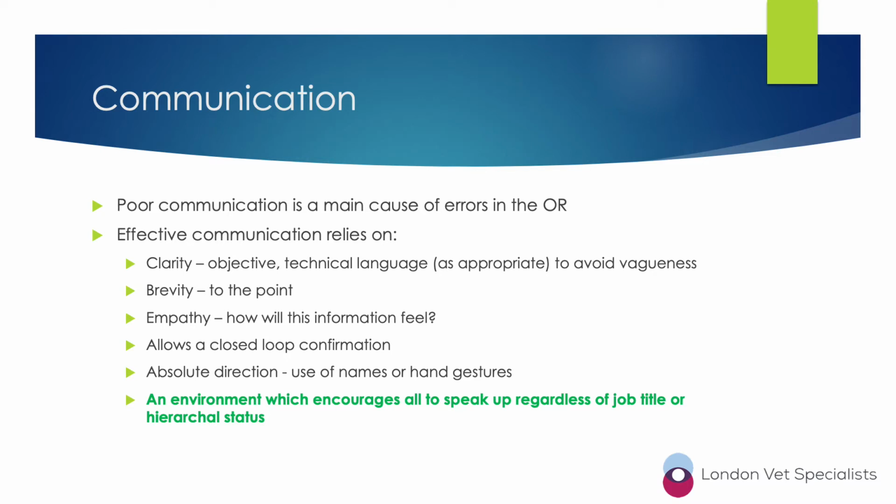And you should use closed-loop communication. So when you ask for something, in an ideal situation, the person you are asking will repeat your request back to you, usually paraphrased so that they're not using the exact same wording, so that you can assess that they have correctly understood, and then you give an affirmative or a negative response to state whether they have understood your request clearly. You should also use absolute directions, so call people by names at the beginning of the request or statement in order to get their attention.